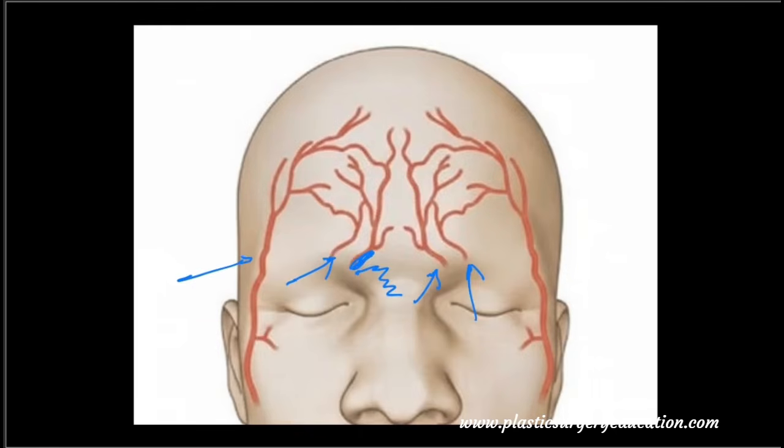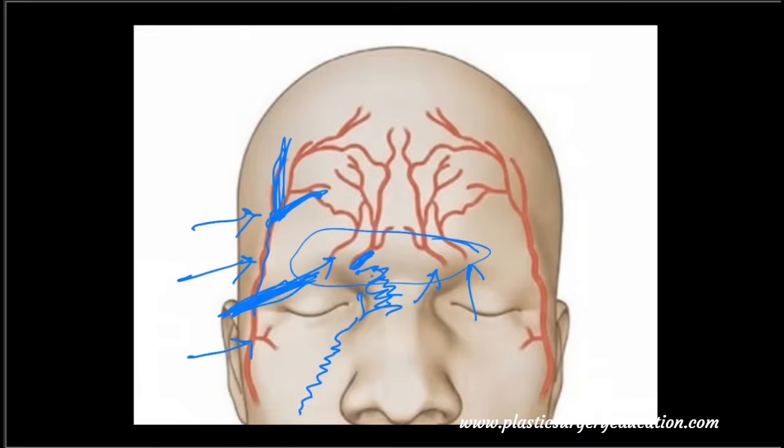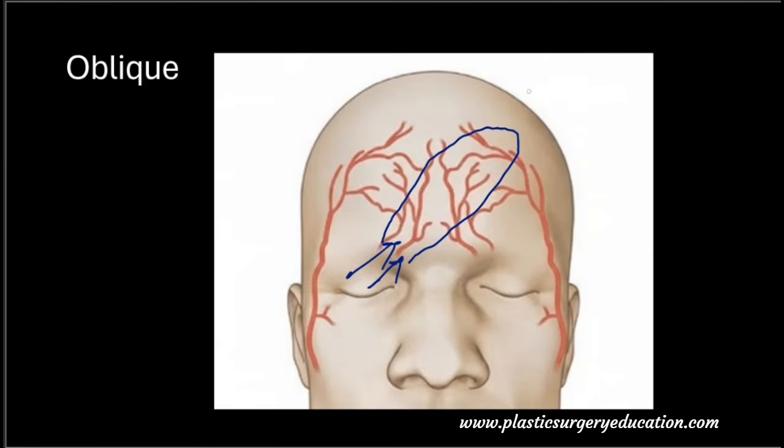Then on the side we have the superficial temporal artery. The superficial temporal artery emerges in the preauricular area. Communications over here: this is the area where we have communications between the internal carotid and the external carotid systems. The name is given to the design of the flap, the obliquity of the flap, and not the vascular basis. So the base we can design as per the requirement, as per where we want the pivot point to be, as per the arc of rotation of the flap. So this is the oblique variant.